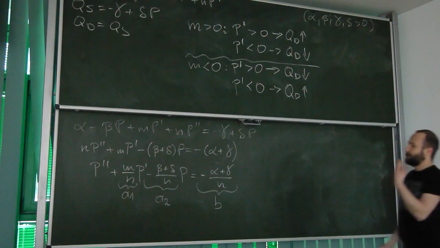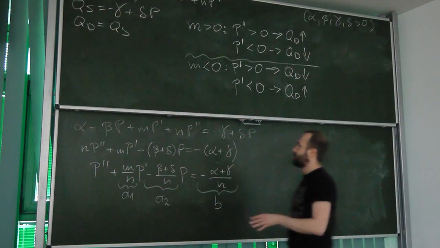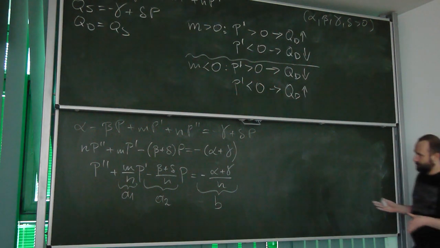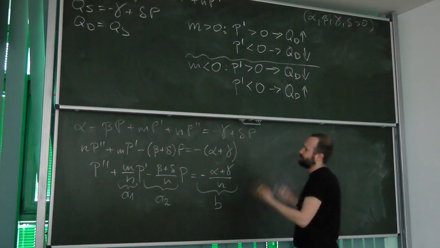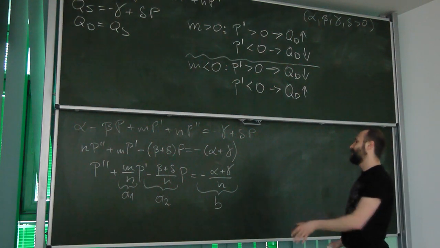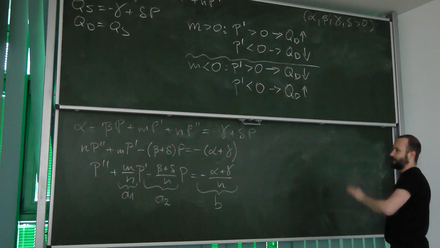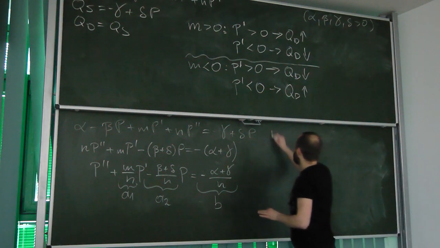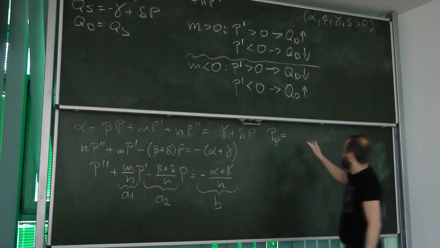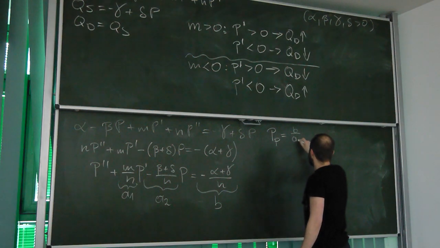Okay, so let's first find the intertemporal equilibrium of the model, which in this case will also be the level at which it will be an equilibrium in the economic sense, because quantity demanded and quantity supplied are exactly equal at this price level. Okay, so our particular integral for P is of course given by b over a2.